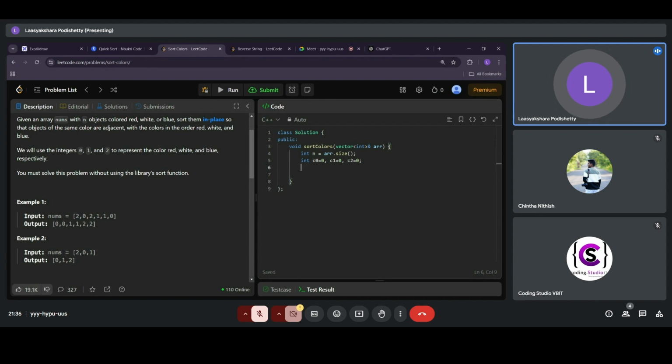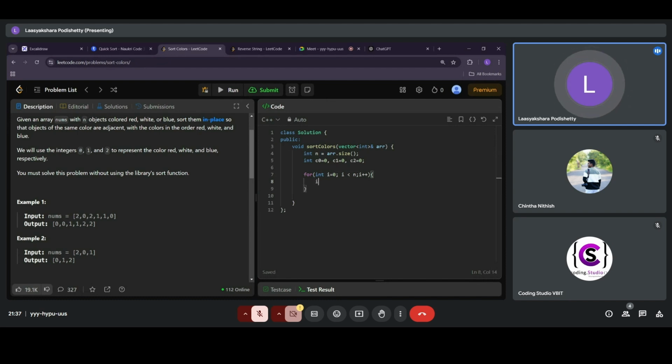Then we identify zeros, ones, and twos in the array and increment the respective counter. Let us take a for loop: int i equals 0, i less than n, which is the size of the array, then i plus plus.